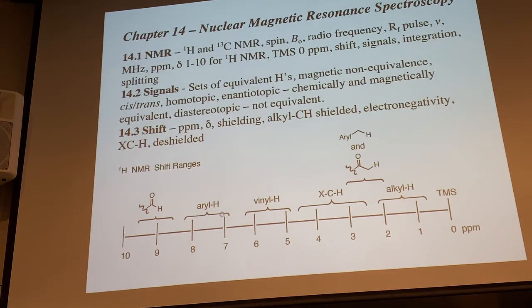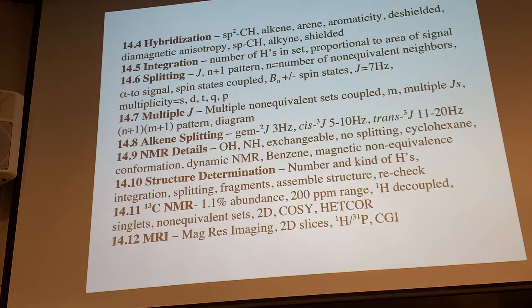If they're on a benzene, they're in the 7 to 8 range. If they're alpha right here on a carbonyl, remember that carbon is what? Partially electropositive, partially positive. Those aldehydic hydrogens are up around 9, okay? So depending on the functional groups, these things spread out quite a bit. That's what we mean by shift. That's the most important concept in NMR. And I already mentioned a couple things.